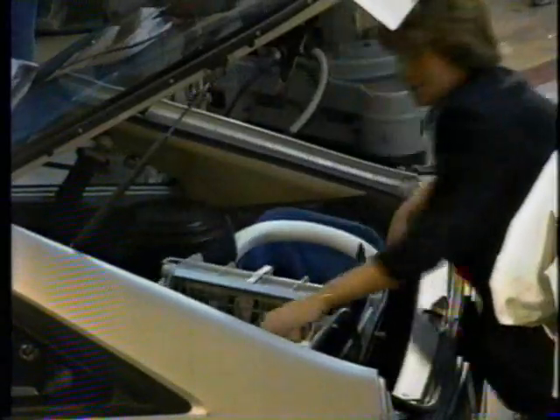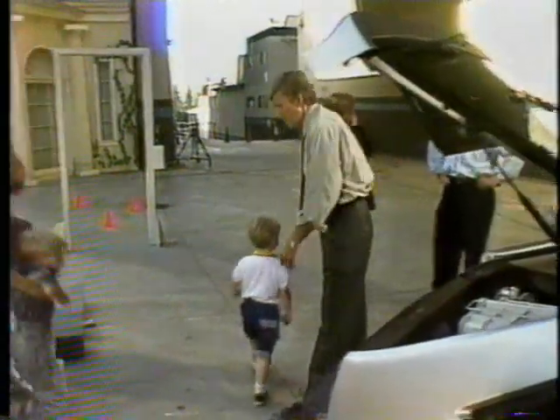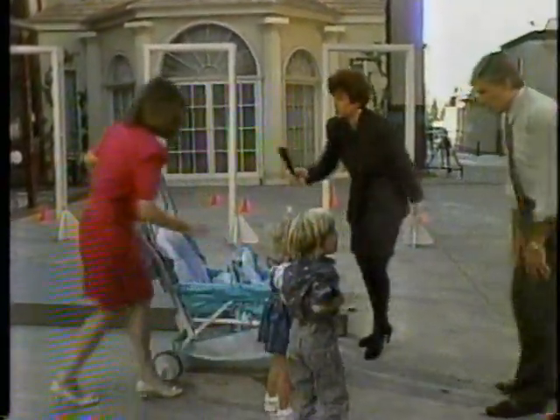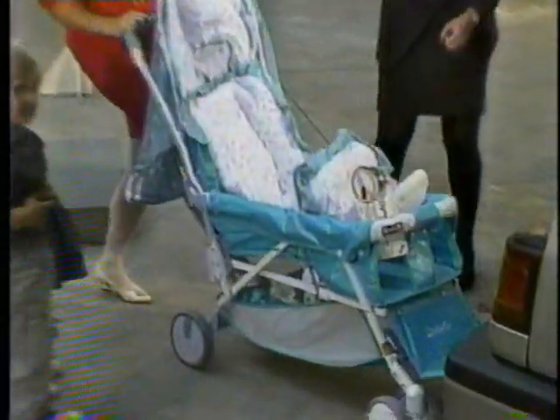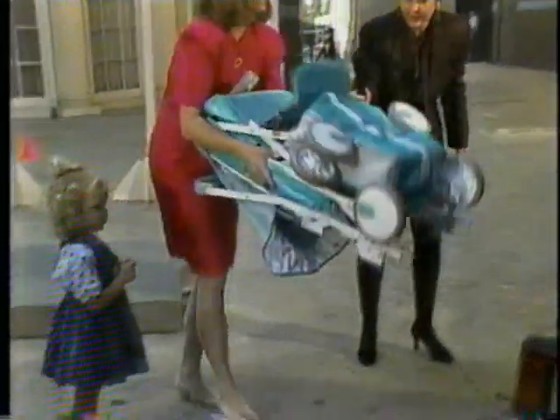It was actually pretty maneuverable. Let's get everybody out. Oh, Britney can walk — she's okay! You didn't really like that too well — it took a while to get through. They're not terribly maneuverable. But look at that fold — that's snappy and it doesn't seem to take up much space!